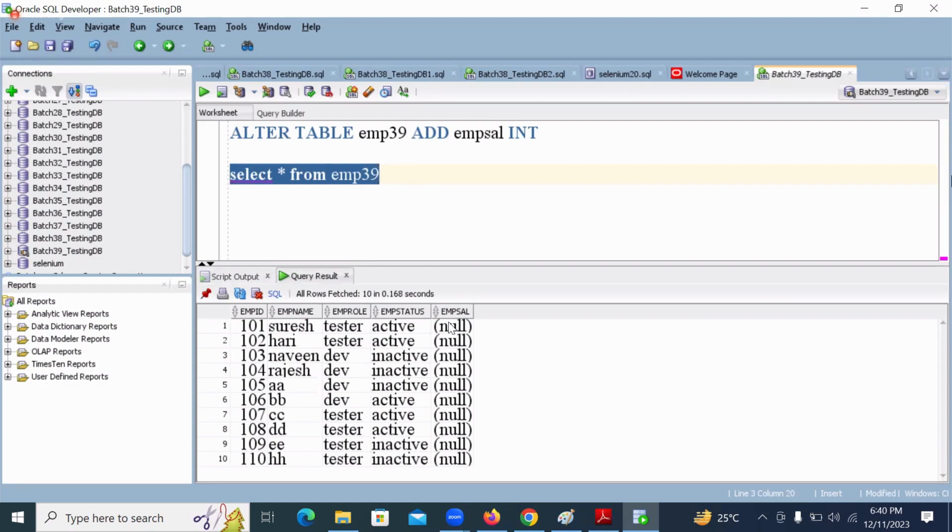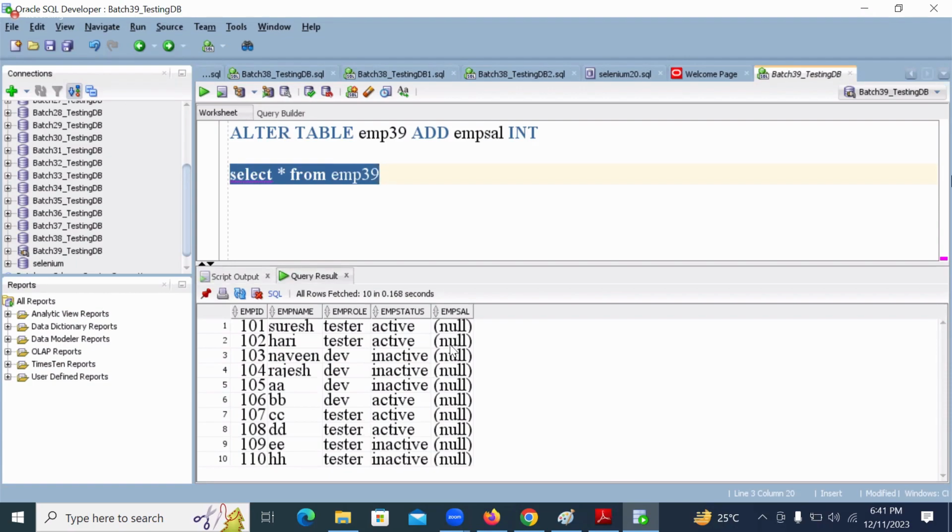What is the column we added? Employee salary.